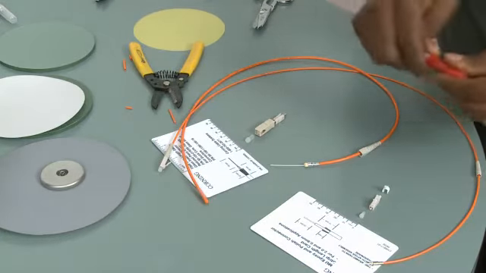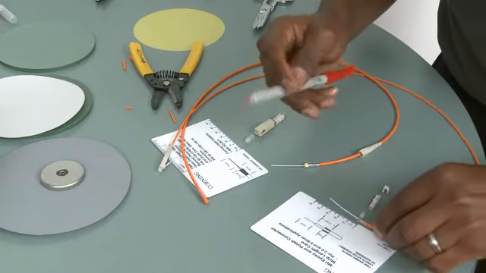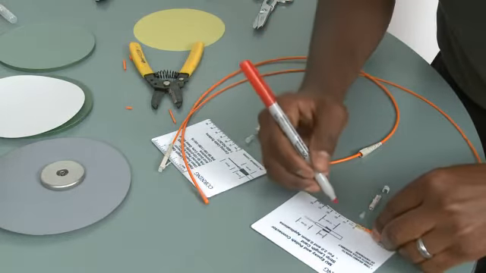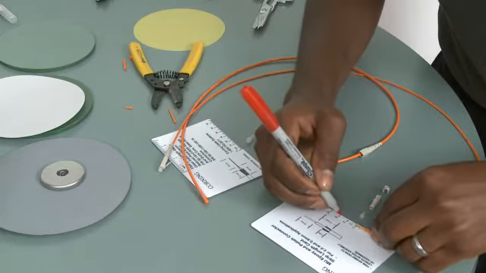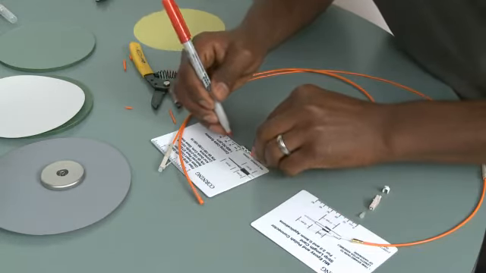So at this point, I will make two marks from the end of the cable here, and that is 17 millimeters for the LC and 18 millimeters for the SC that I'm installing.